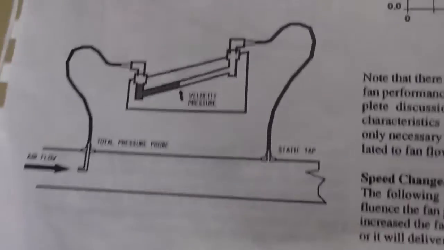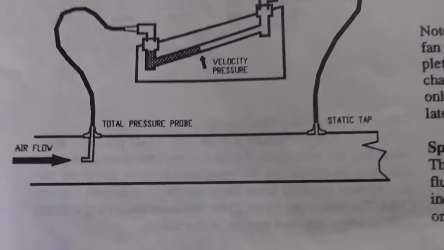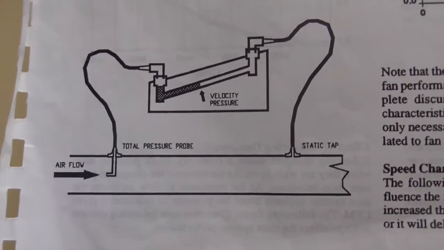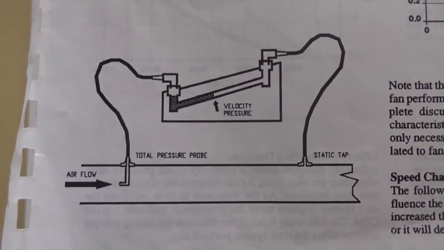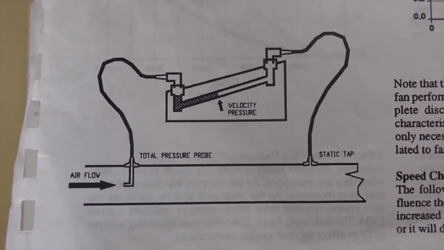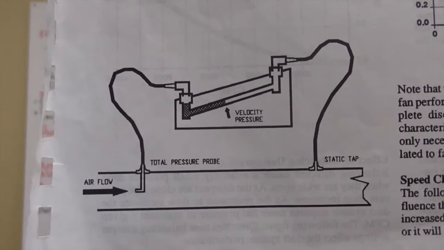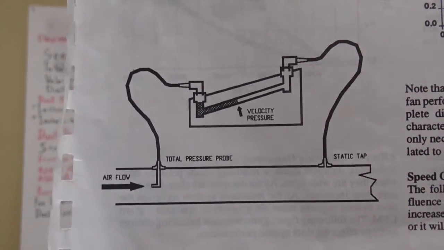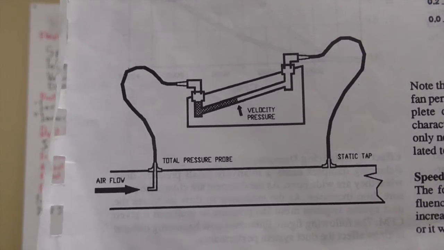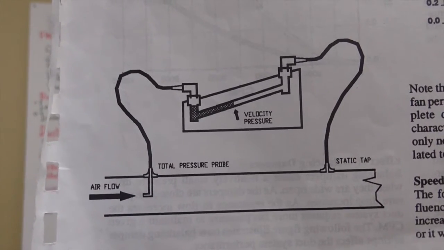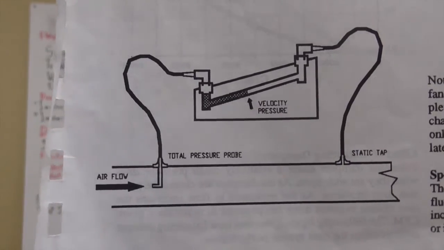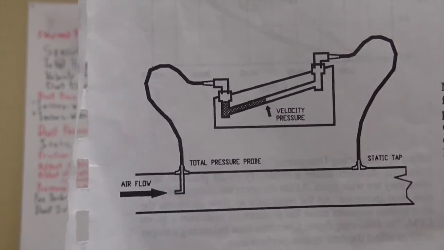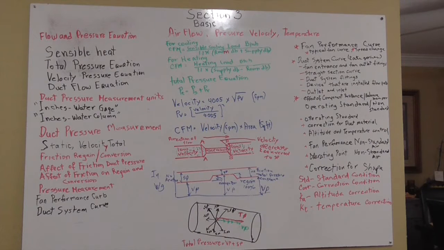To get the velocity pressure, this is how you hook it up. You drill two holes and hook up two pitot tubes to the manometer. One leg, one of the pitot tubes, you put on the skin of the duct where you drilled a hole, making sure it's inside the duct. The other end, you put inside the hole, right in the middle. So the reading that you're going to have will be a total pressure.